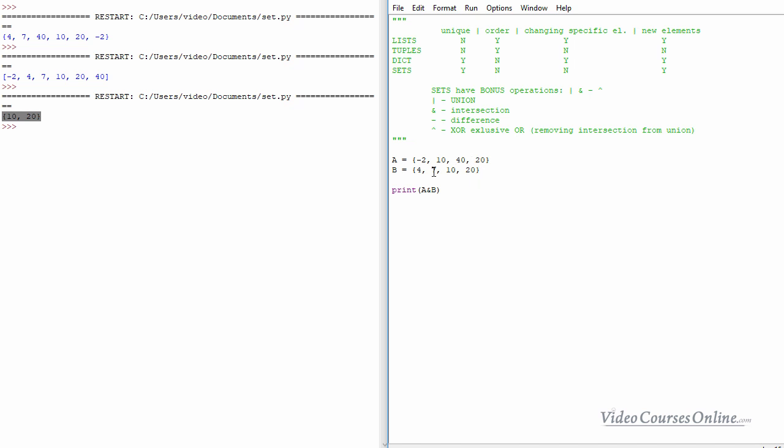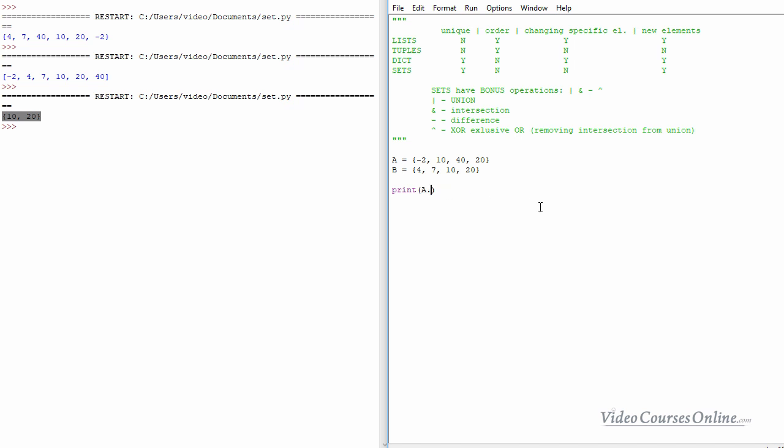But 40 is not in B, minus 2 is not in B, 7 is not in A, 4 is not in A. So you can easily check if, for example, the A and B were names, right? You could check if names from database A exist in database B. Great. This is pretty cool. You can easily check something like that very fast just using this thing.